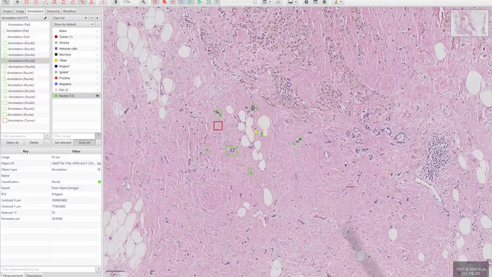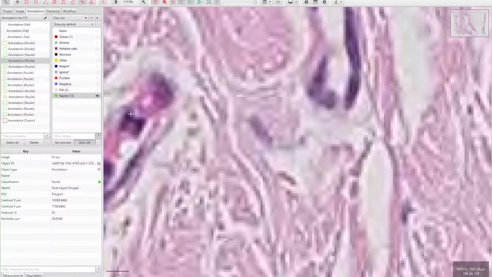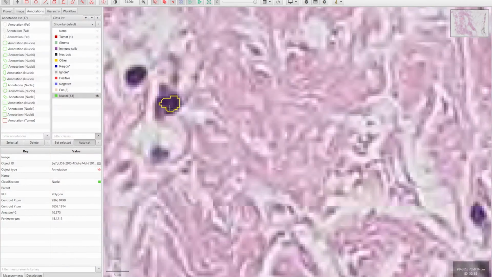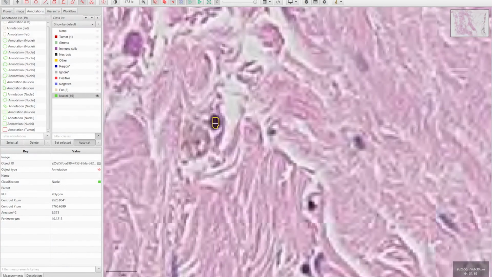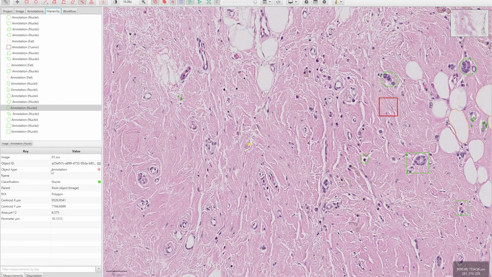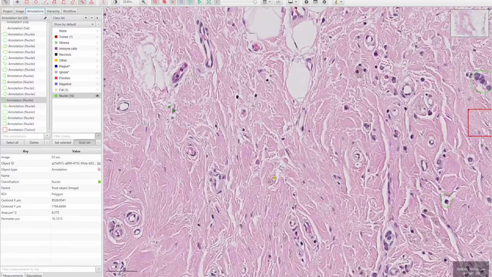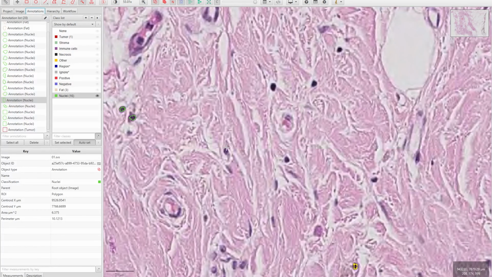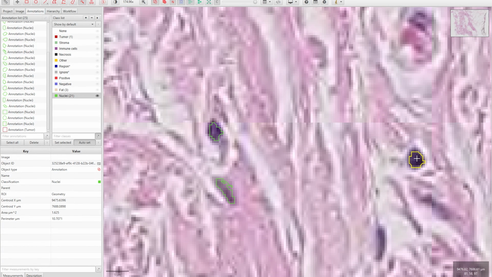Let's move to another portion from the image. Let's say I need this region, this region, this region, and so on. Now, as you see, we have different annotations. You can group these annotations using the hierarchy. So, for example, let's annotate this whole region like that, as you see here.